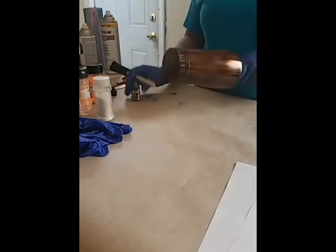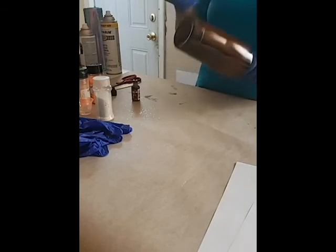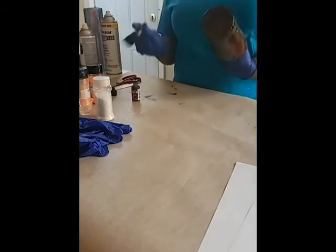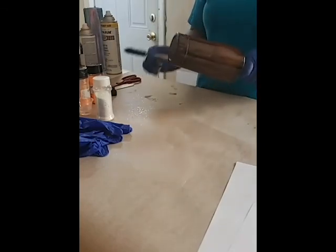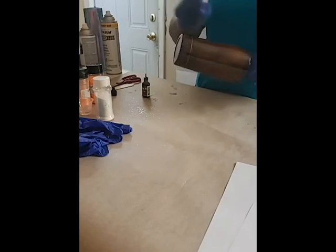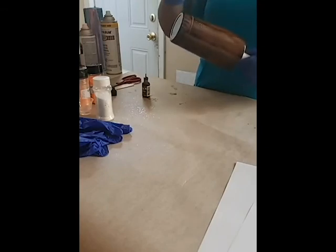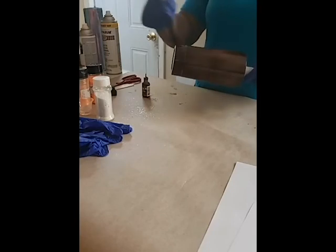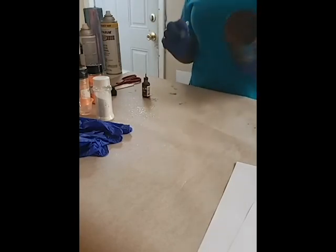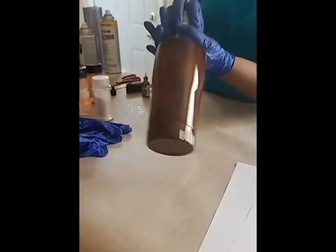Once I'm done with this cup, I let it sit for a few hours, if not 24 hours, and I will go ahead and apply my epoxy. I do want a fresh layer of epoxy down on it, so that when I start applying my decals, I'm not pulling up any of the spray paint that's underneath the alcohol inks or any of the alcohol inks. And I think I'm pretty much done.